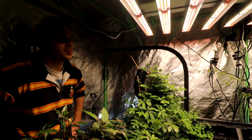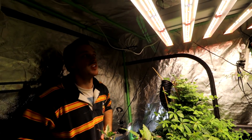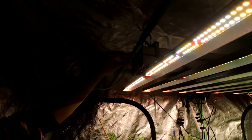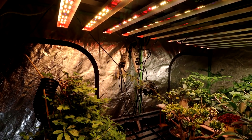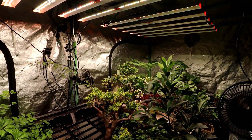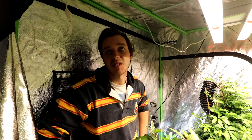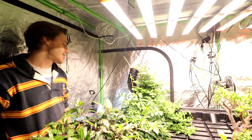These grow lights have ultraviolet diodes on them — some of the LEDs are like spider panels up here, each one has a bar. There's a control knob so I can turn the red ones off and it gets more blue, or turn the red ones on and it gets more red. I can control the spectrum. The UV really helped with leaf drop — I didn't get a lot of leaf drop bringing them in from outside, and same thing on the way back out in the spring. They're used to that UV. So you should wear sunglasses when you're in here — technically, yeah, though I think the levels are low.